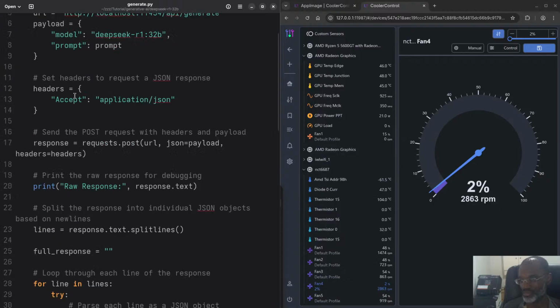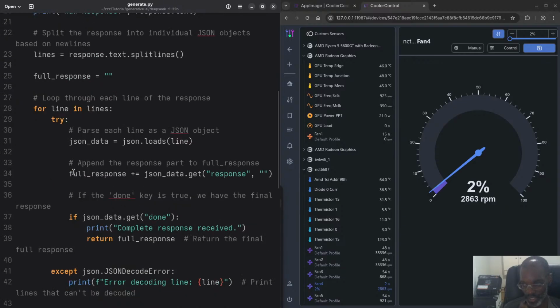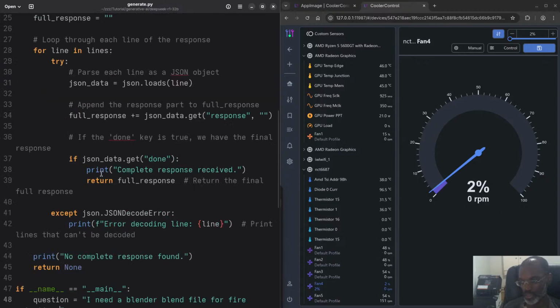That's why this was a debug thing: I just print the raw response, which was very helpful to know it's going to give multiple answers. So I use a for-in loop and parse each line until it's finished.